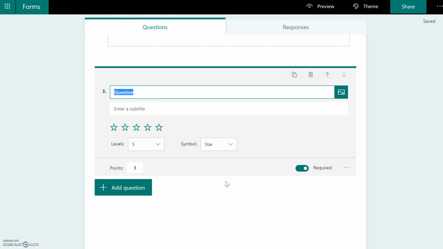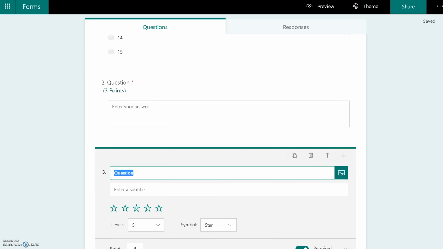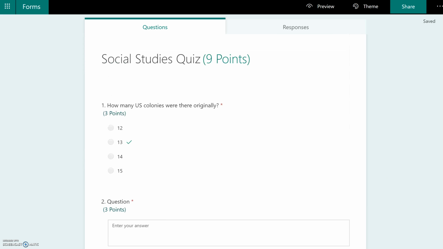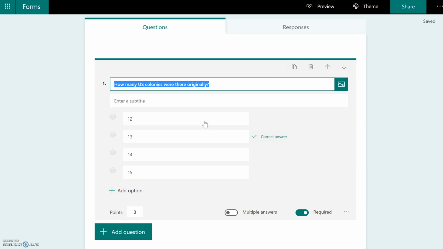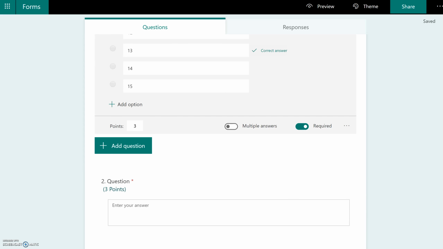We'll do a rating here. This one, of course, is not going to be automatically graded, so it's one that you will have to either manually grade or the students automatically get points for it. But you can, again, choose whichever type of question you want and continually add an unlimited amount of questions for your quiz, and the point value will increase up here. Anything that you want to edit, all you need to do is click on it, and then you will get all the editing features to it.